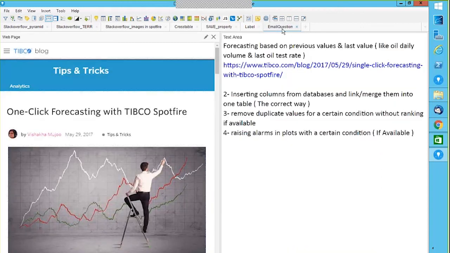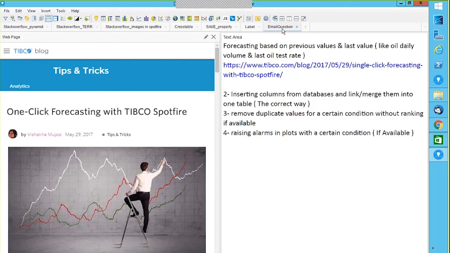Now, moving on to another question, we had a question on forecasting through email. Again, I would request you to provide more details when you are sending us questions by email. The reason we have email is that we want you to submit questions on community, but if you have data which you don't want to share on community, that's why you would send us an email. I would remind you to post your questions on community, where they get answered fast. Maybe before they end up in a Dr. Spotfire session, they would be answered already.